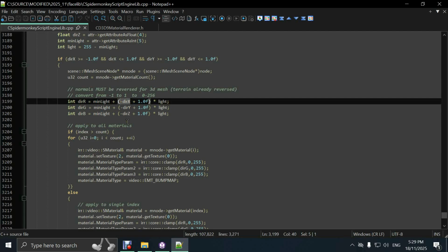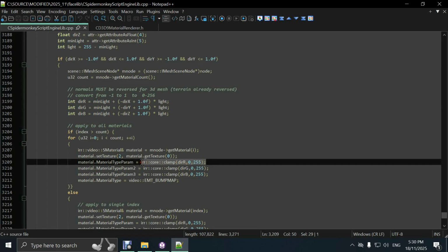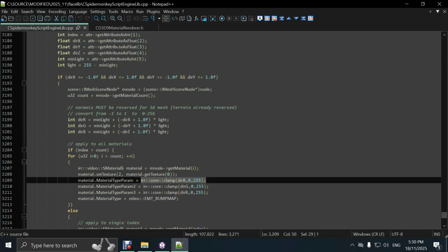It was always too dark, and I worked out eventually after a bit of a hassle that it's the wrong direction, so I had to manually reverse the direction. So I'm converting it from -1 to 1 to 0 to 255 with this little formula here, and then I'm adding a minimum light as well, and then I'm clamping it back down to a maximum and minimum value there, so it doesn't go outside of the range. Even though it does go outside of the range, it generally will work, but it may go too high. I'm not sure about that, but I've just clamped it.